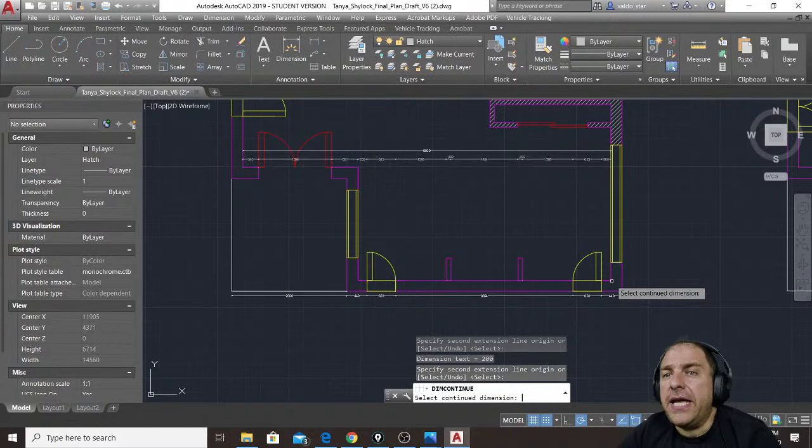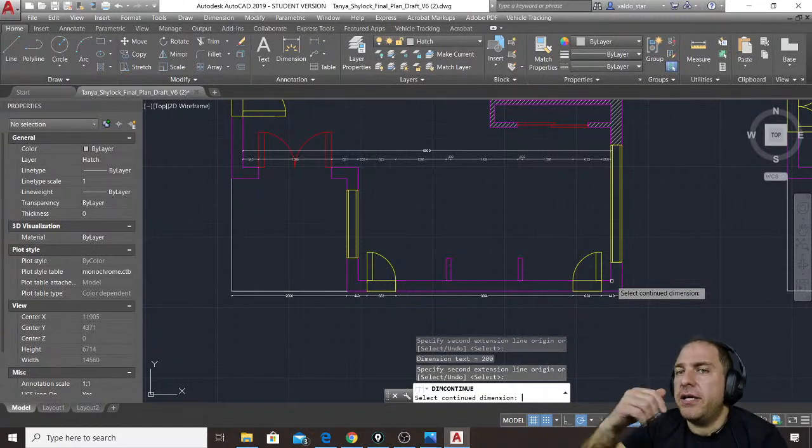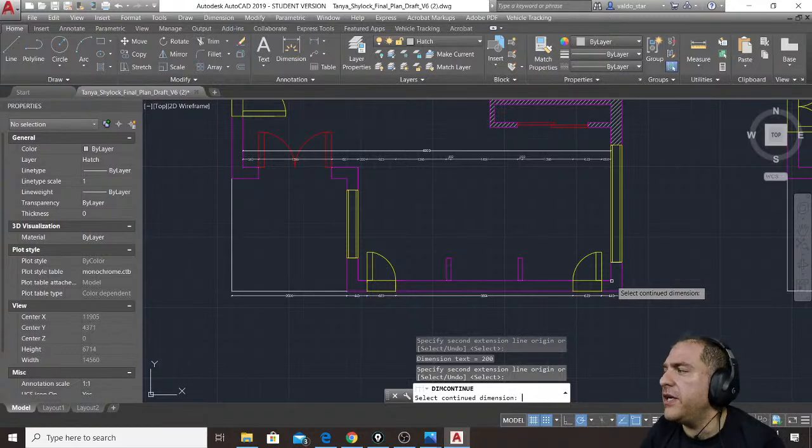But if I make my first dimension with the wrong order in inserting points, so if I click from right to left or left to right, it is not the same thing, because continue works always from point number 2.